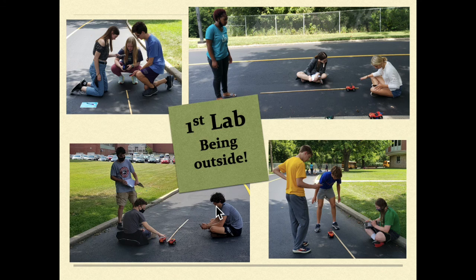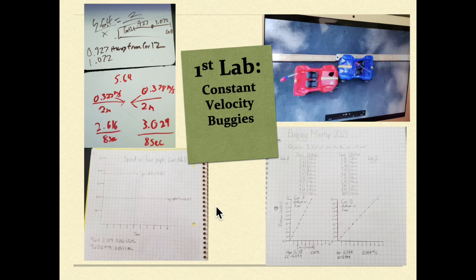First of all, the kids, I've just had a great time starting the year. It's been so nice to be with students, to be able to do hands-on activities. Last year, of course, was hard for all of us, but I just had a really hard time with physics because doing things is such a big part of it. So we have had a good time starting off the year, getting our hands on some activities. I do like to be outside, so we try to come outside and get some fresh air as much as possible. And I tell you what, the students have been all in. We really have done a lot of work.